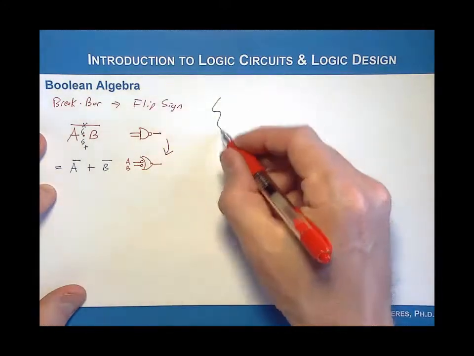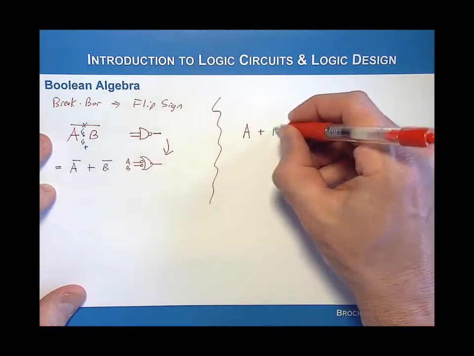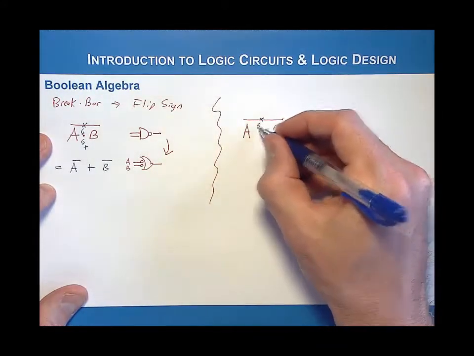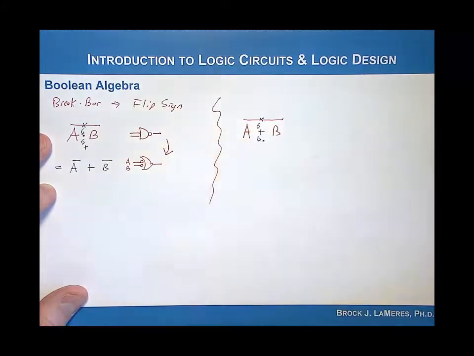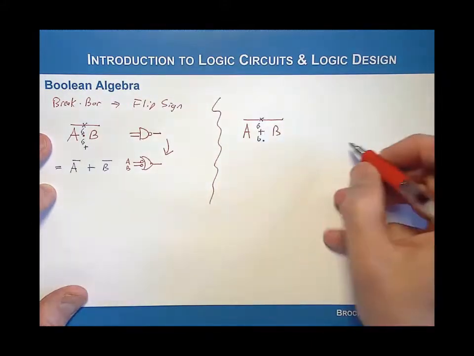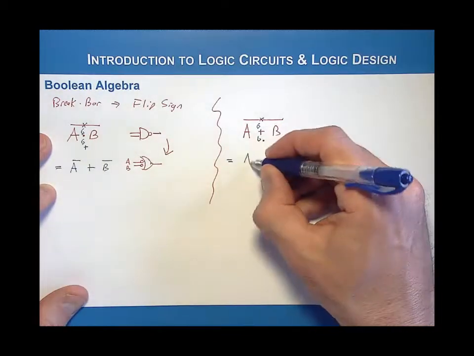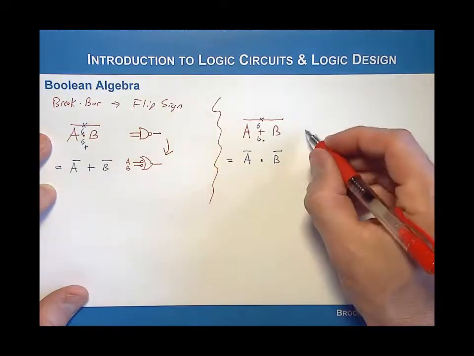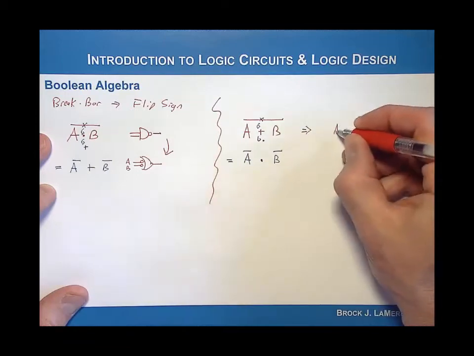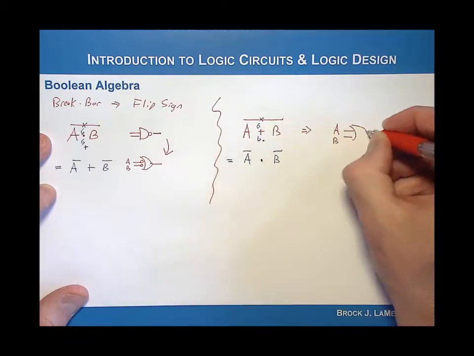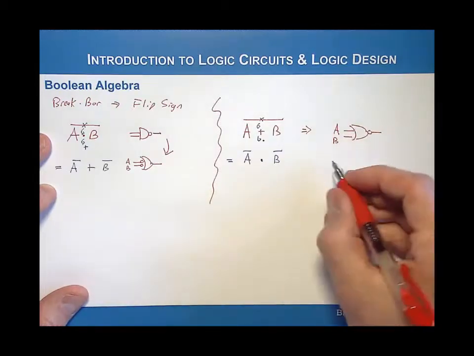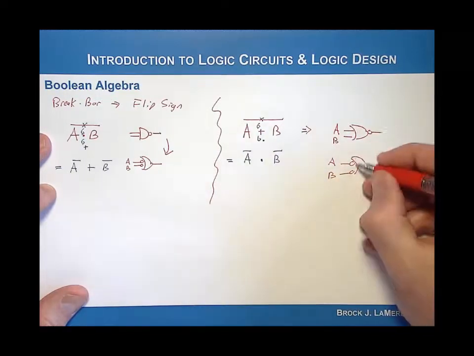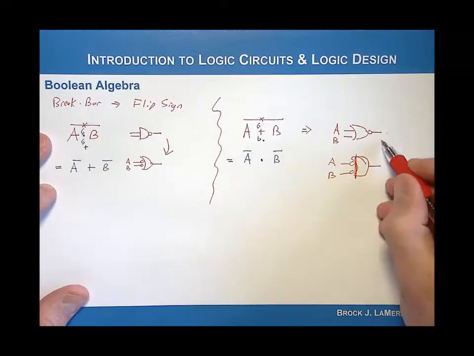Same thing if I had an operation like A ORed with B inverted, I can break that bar, and it stays true as long as I change that sign to the opposite. So if it's an OR, I change it to an AND. So in this situation, this is equivalent to saying A not ANDed with B not. Those are true. So let's take a look at it. This one right here is drawn where I had A and B ORed together, and then their output was inverted. This one was drawn where I had A and B inverted prior to going into an AND operation. And so you can see that's De Morgan's also right there.